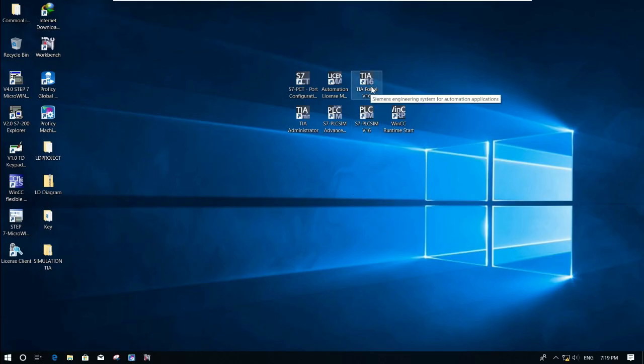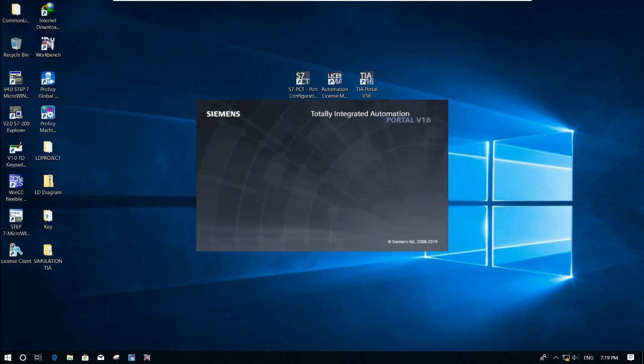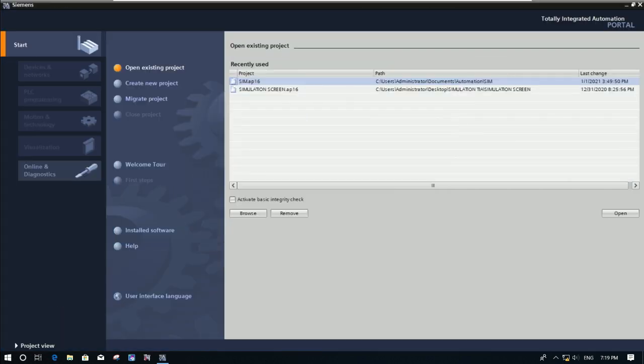So first, open TIA Portal version 16. Actually, if we install the software, we will get simulation and the Automation License Manager or some supporting programs, for simulation and for connectivity with the PLC. Okay.